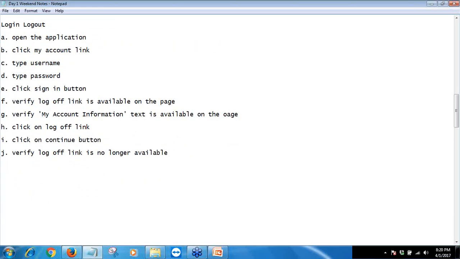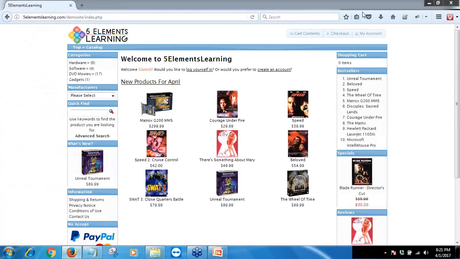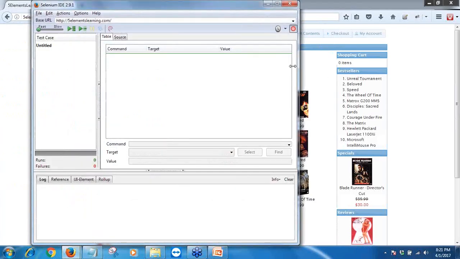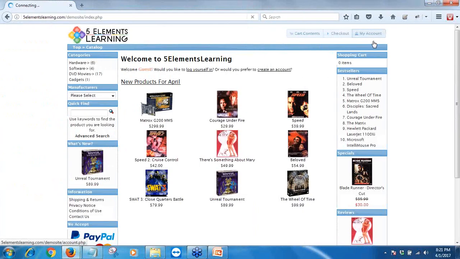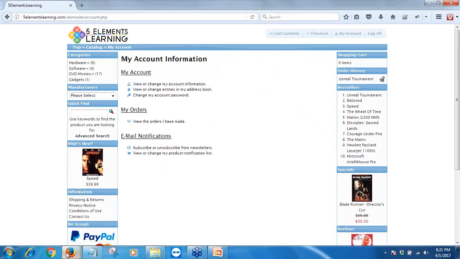Now pay attention to how I would record this scenario, and for the time being I'm going to use the verify set of commands. Okay, and I'll show you the difference between verify and assert. So my scenario is login, logout, and with appropriate validations I'm going to record the test case. Click on my account, provide username, provide password, click on sign in button.